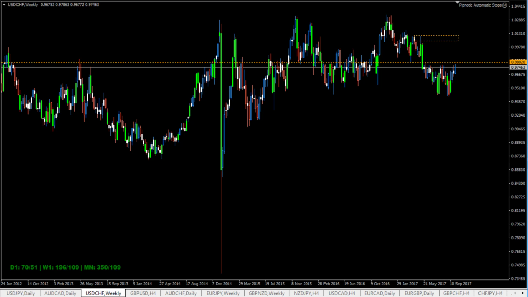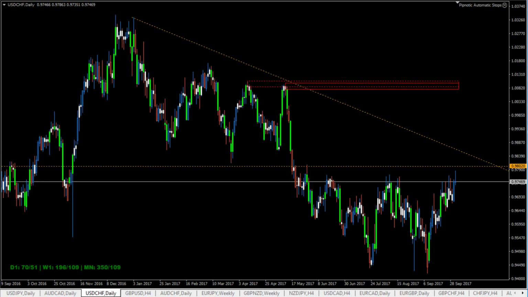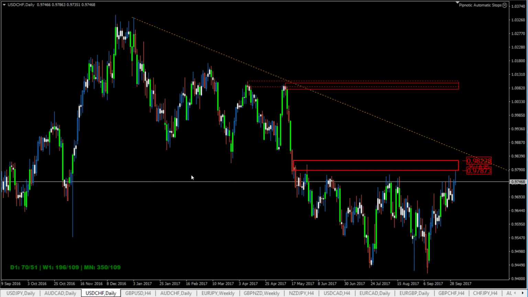Also, if you look at this, we'll zoom in a little, we have some pretty clear trend line points like that. So if we manage to move up into something in here, then I think that might be an interesting place to start to look to sell. If we zoom out and have a closer look, you can see that we do indeed have an area of supply, and it's right here. So we'll mark that one off.